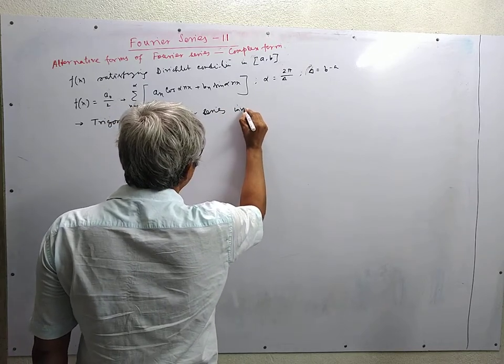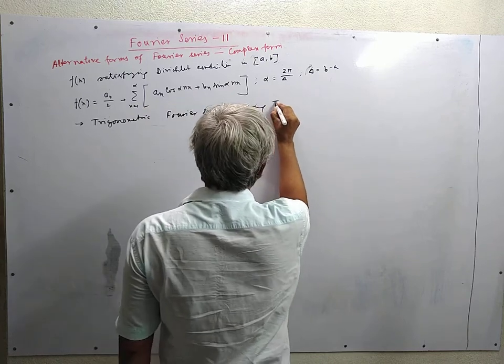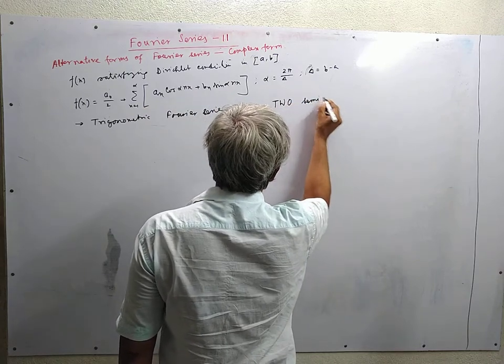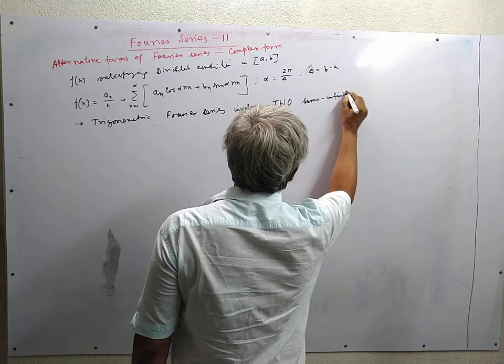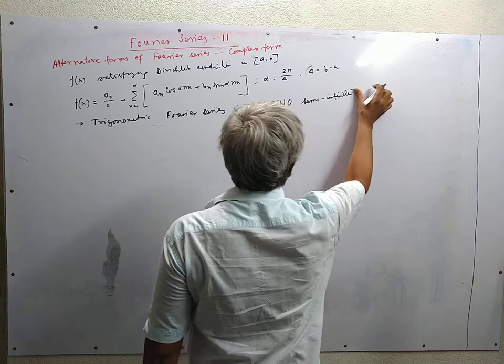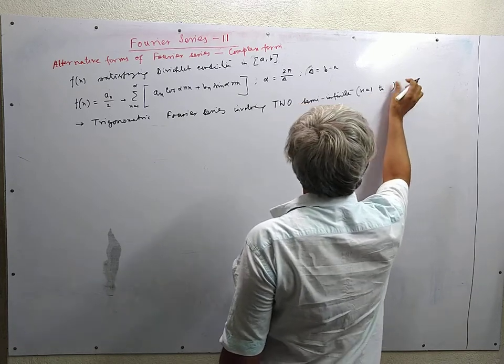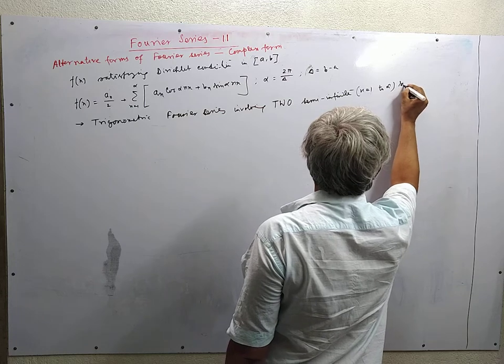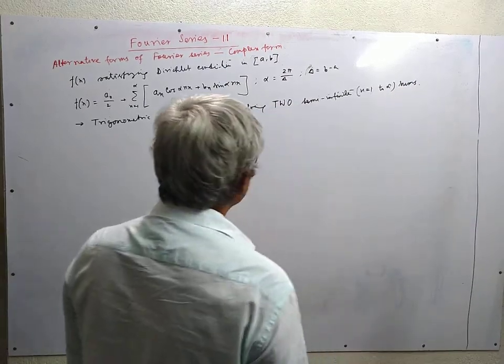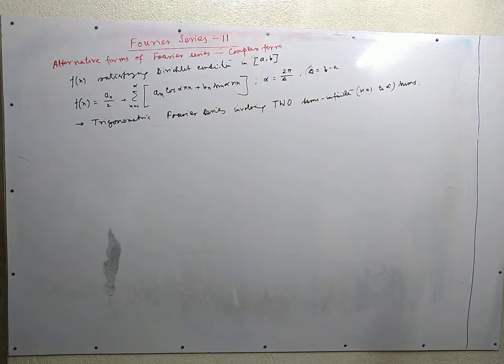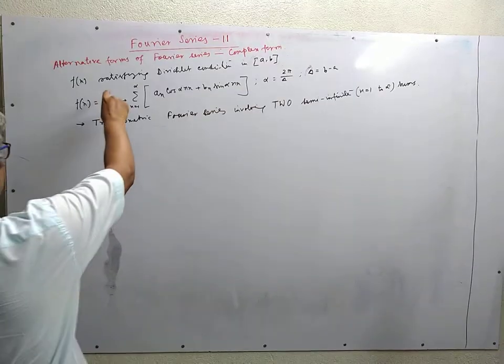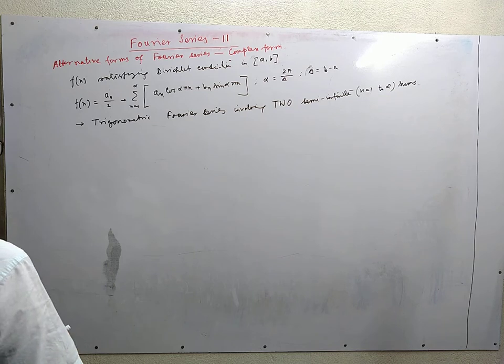involving two semi-infinite sums. Semi-infinite means n tends from 1 to infinity. That's why semi-infinite sums. Instead of two semi-infinite sums, the series could be written in terms of a single double infinite sum, in which case n ranges from minus infinity to plus infinity, and the zero value accounts for this term. That would be one of the alternative forms of Fourier series known as complex Fourier series.